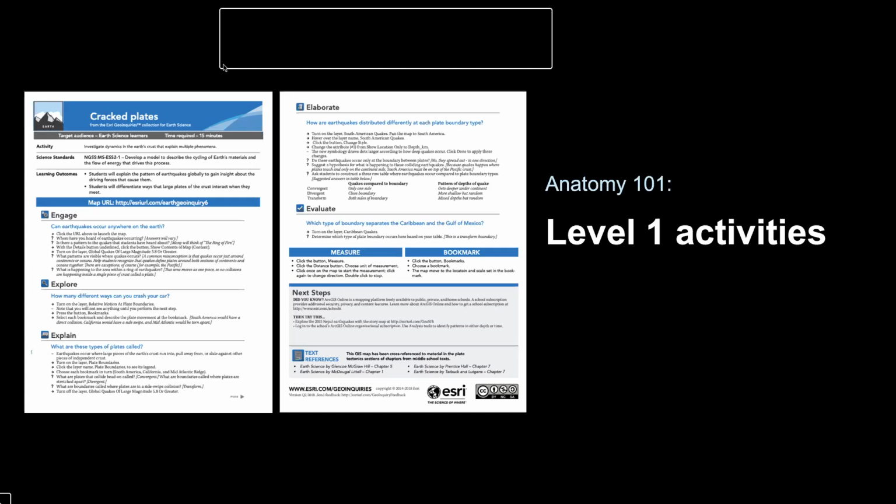So as you go down through the rest of the activity, you go to page 2, you're finishing up the inquiry. There are a couple of technical tool tips in the boxes, and then beneath that, you can see some textbook linkages and some next steps. The only other thing that's really worth pointing out is that these activities are licensed under Creative Commons, so you can easily modify these as you like and really redeploy them if you want. A lot of teachers, in fact, will modify these activities and then put them up inside of their local districts' LMS systems, for example. The map URL, the teacher can load up on screen.